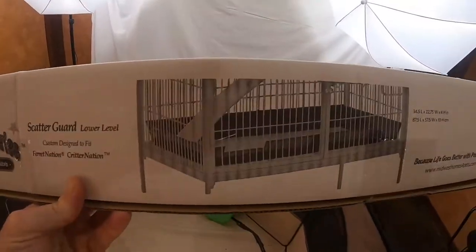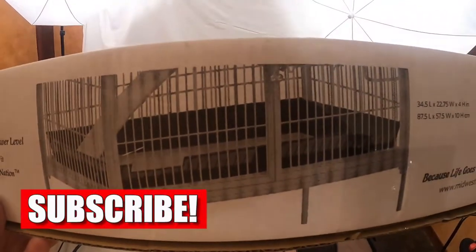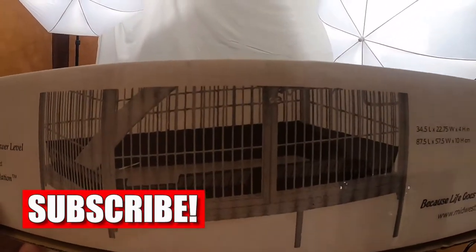All right, guys, so first, I just wanted to give a little bit of a shout out here to the scatter guards. Let's call them the poop guards for the Critter Nation and Ferret Nation cages. These are heavily underrated for their ability to keep poop in the cage. And basically what they'll do is they'll create a new barrier or a lip to where the poop doesn't fling out everywhere under your floor when your chinchilla is running around, which happens way more than you think.